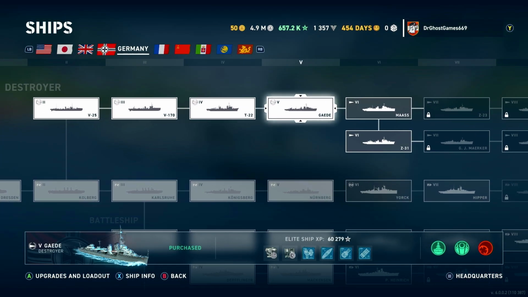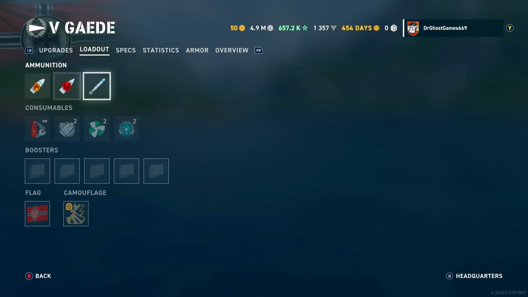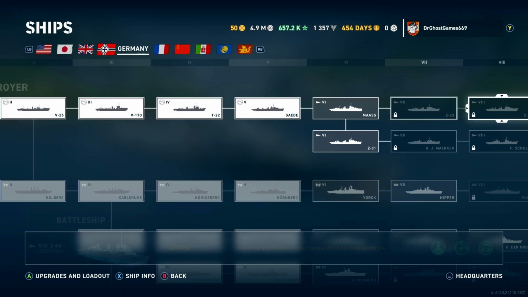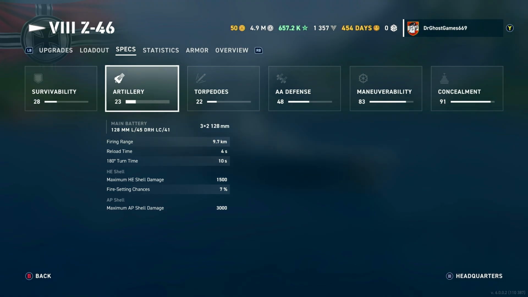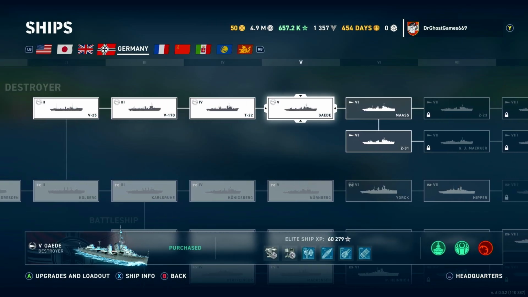They also do have pretty good guns as well. For example, the Gade does get access to 150 millimeter 6-inch guns. So there's that. You can also take those off and put on the regular 120 millimeter guns in case you're wanting a faster reload. But yeah, the Germans are kind of weird. Once you get to the Moss and the Z23 and the Z46, I think they all just come with the regular 5-inch guns. But you get that option with the Gade to swap it out.